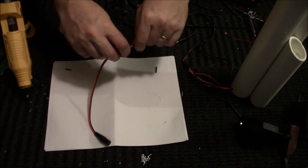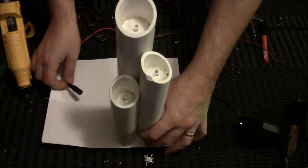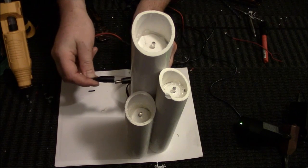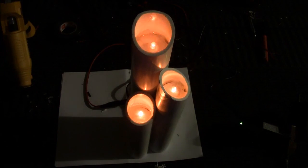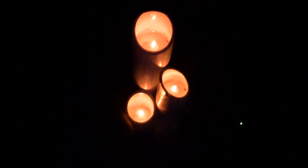So you've got that all done. Here is your PVC candle, completed. Now we will plug it in. Yeah, this is so cool. Ta-da! So I will go turn off the lights so we can see the glow. Now, doesn't that look good?